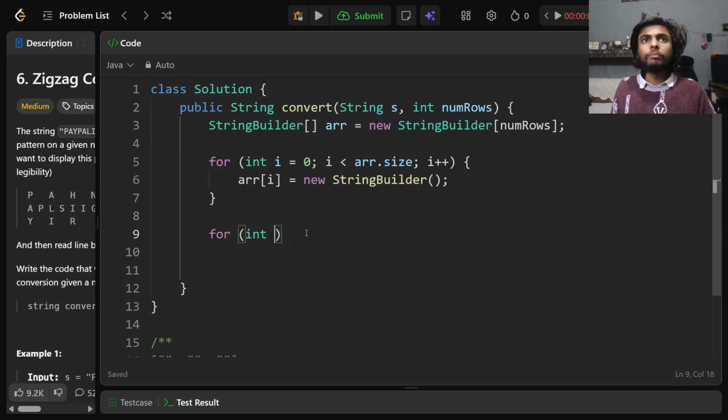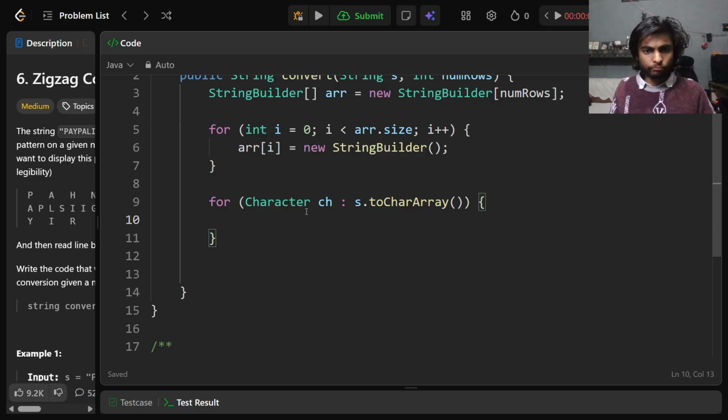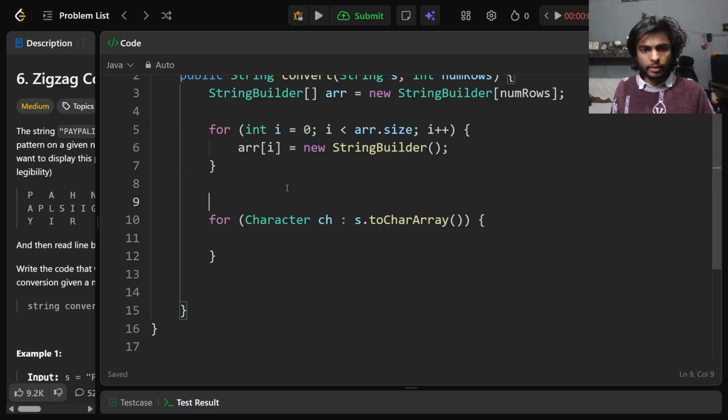So I can say for character ch in character array, and let's keep an index for going up and down, initially set to 0.